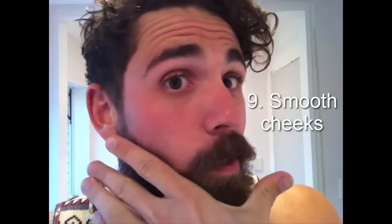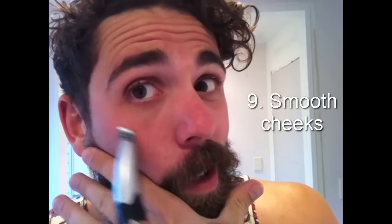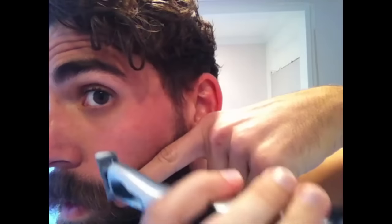I just dry shave — put my finger along the line and use it as a rough guide. I don't even bother using shaving cream; my blade's fine, my blade's clean. Same on the other side. A lot of you guys have viewed, liked, and commented on my moustache video on how to grow just the moustache — the big curly moustache. So I thought I'd follow it up by doing my beard.